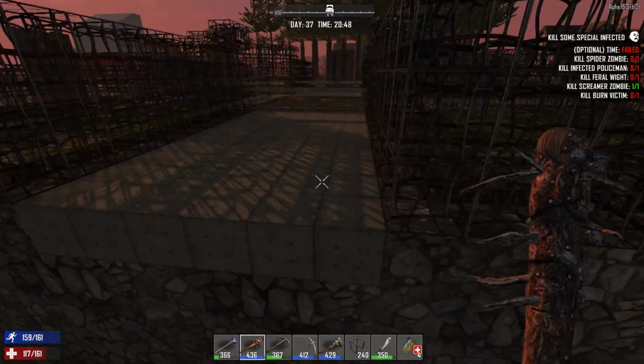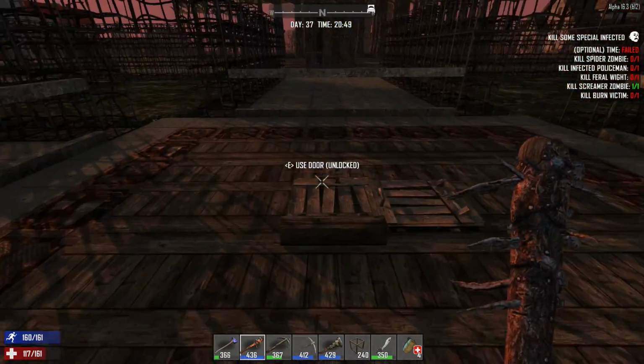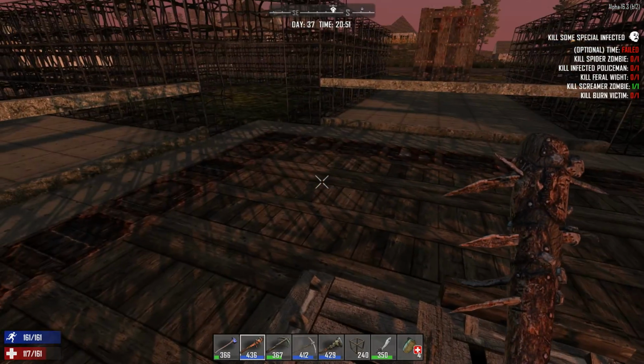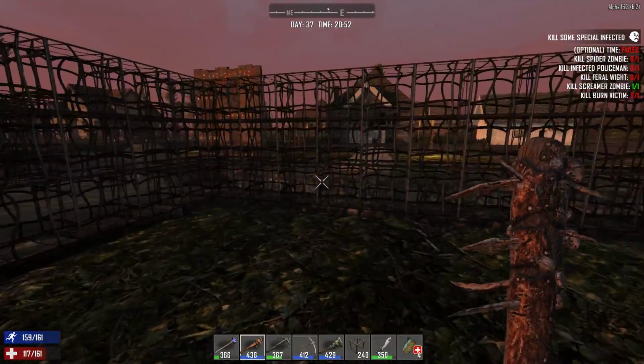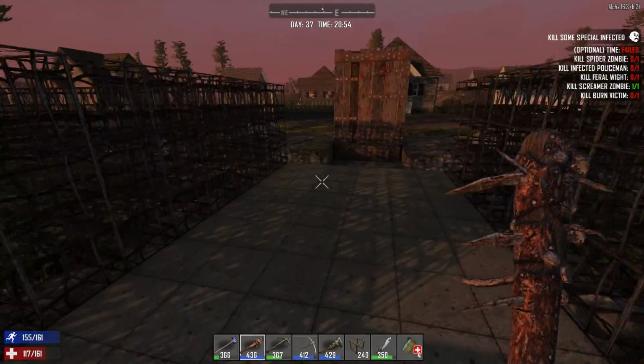Look at this. Wait. Yeah, I did it on the way out, too. I did not get boinged. Anyways, we're done. I think I'm going to spend some time laying out some more barbed wire out here.